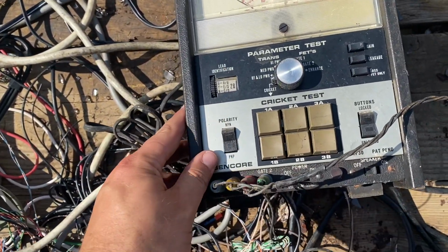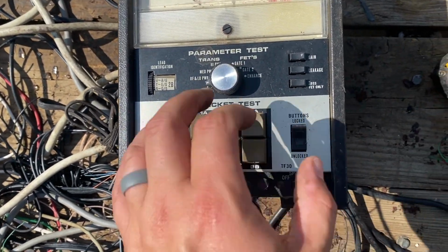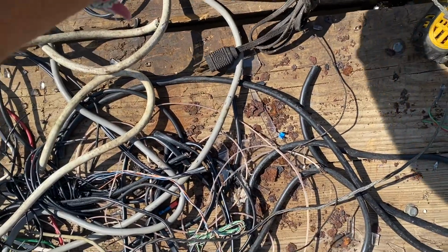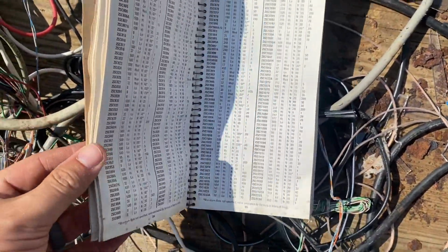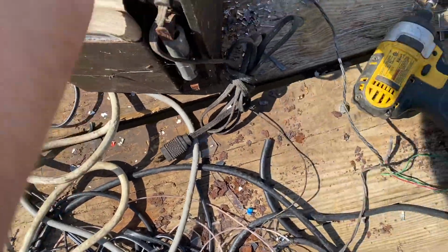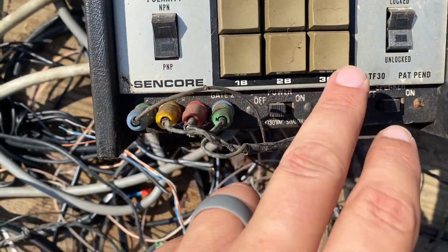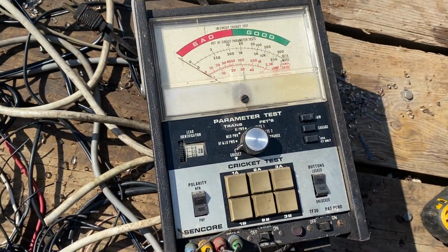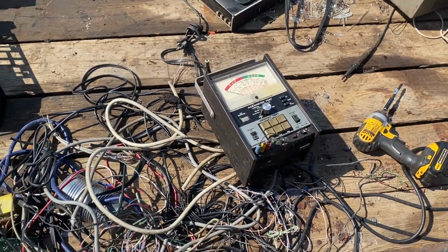All right, did any of y'all know what a cricket test is? I don't. Parameter test, cricket test, Syncor TF30 in circuit cricket test. I'm not an electrician, y'all, so I really don't know. The little instruction book is back here. VT and transistor. Okay. Oh geez. Yeah. Not for me, boys and girls. But this thing is ratty. Gain, leakage. Buttons locked, unlocked. Yeah, this thing is shot, but pretty cool little thing. If any of y'all know what any of this stuff is, leave it in the comments now, because y'all are a lot smarter than I am, so let me know.